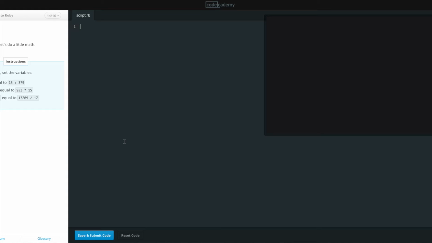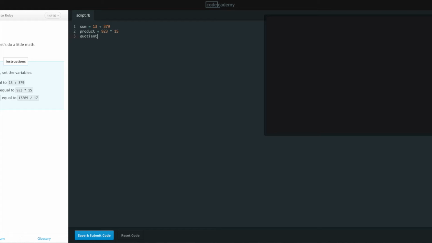Math. Alright, so let's do a little bit of math. In the editor, set the variable sum equal to 13 plus 379. Oops, I forgot to put a space. And then product equals 923 times 15.